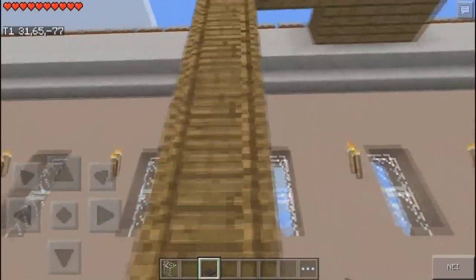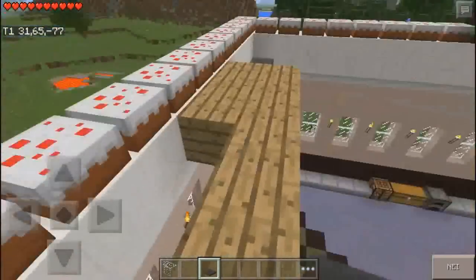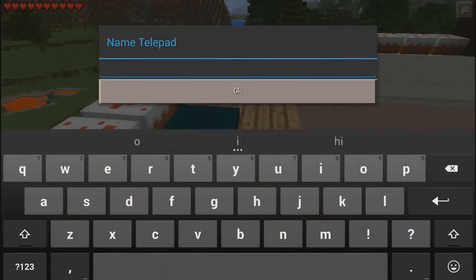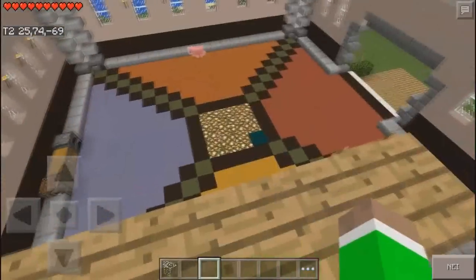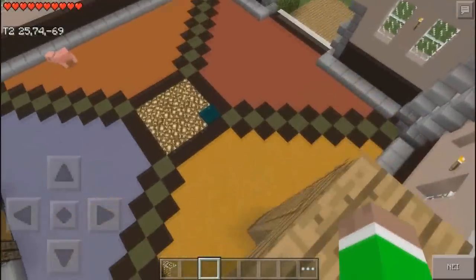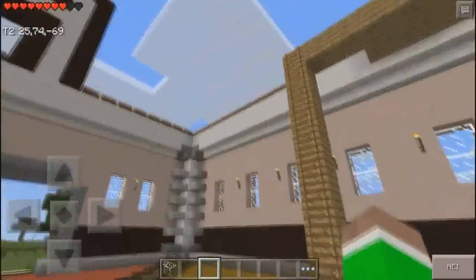And now I'm actually going to go up here, and this is why I built it, just for the purpose of this mod review. I'm just going to place it right here. And we're going to name this one T2 for telepad 2. So there we go. It's going to give you the coordinates for the second telepad. And what we can do is just jump down here, and we just fell. We just got some damage off.